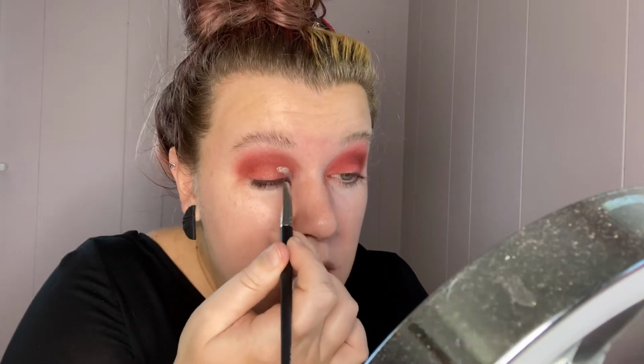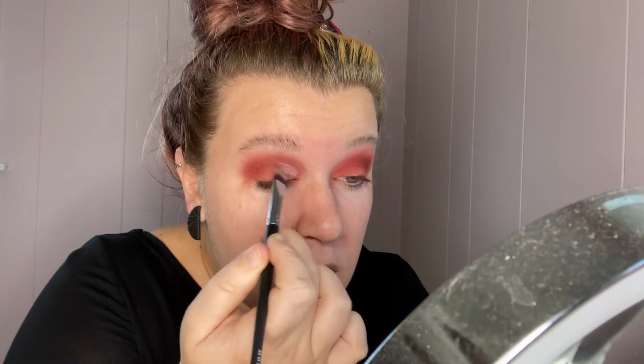Cut the crease, and you can do this however you want. How I prefer to do it is I'm going to take a concealer. This is one I actually don't like for under my eyes. This is the Milani Retouch Erase Lifting Concealer. This reminds me a lot of the Maybelline one that I don't like. It's just not enough coverage. So I use this to cut my crease. I take a little bit out and put that onto my hand. Then I just grab a flat brush that I want to use, and I start cutting out the crease.